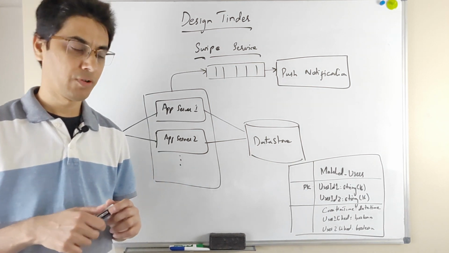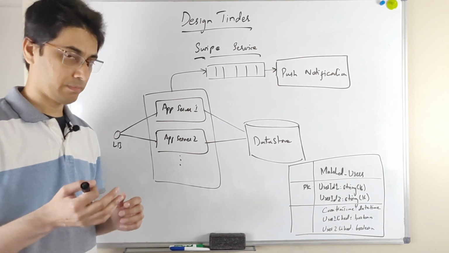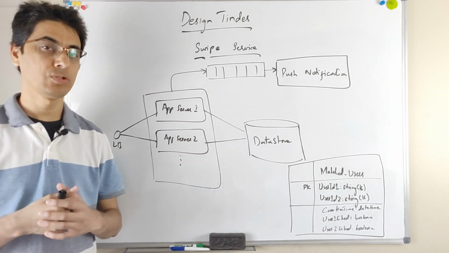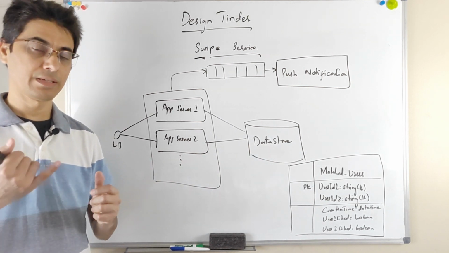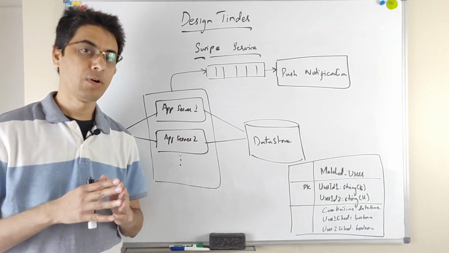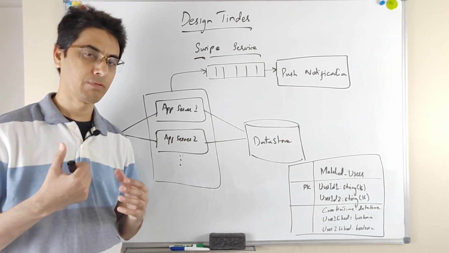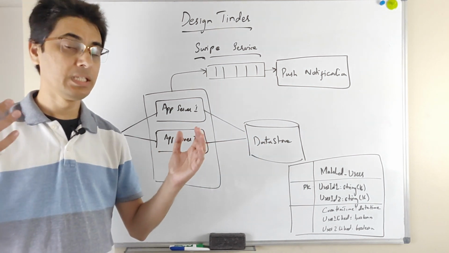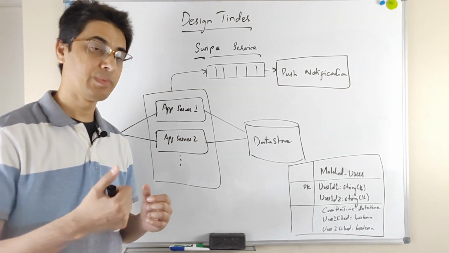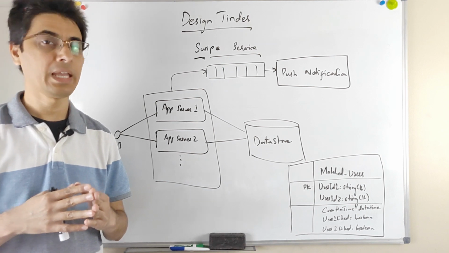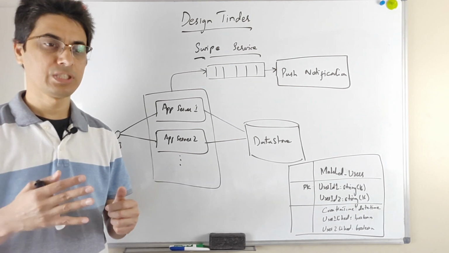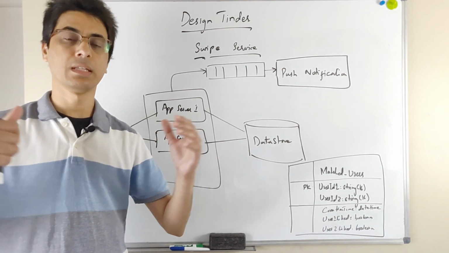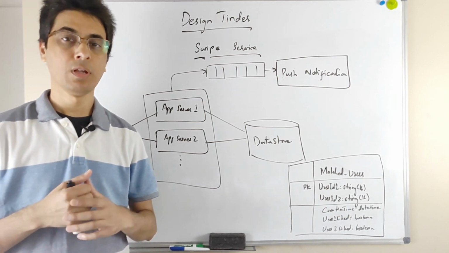And now I have a couple of questions for you guys. First of all, let me know what you think. Should we only store the like swipes in this table, or do you think we should also store the unlike swipes as well? That's the first question. The second question is, what would be a suitable time to keep the swipe information in this data store? Let's suppose user A liked user B, but for the last 1 year, user B hasn't liked user A. Should we still keep this information in the data store, or do you think we can delete those partial swipes that are older than a certain threshold, like a month or 2 months or a year, for example? Let me know in the comment below what you think.